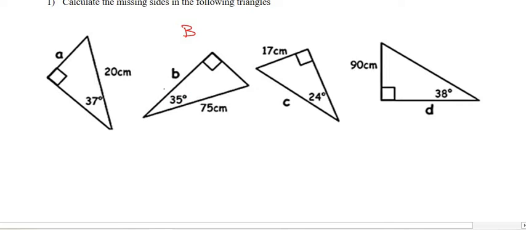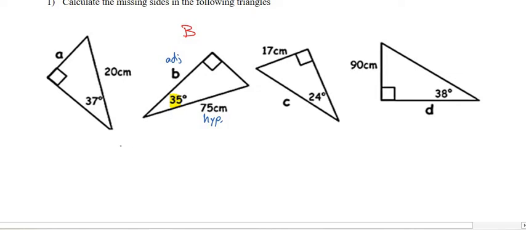Here guys, we are given that the measure of angle C is 35 degrees, and we are given the side which is next to the angle, which is the adjacent, and the hypotenuse. So we are given the hypotenuse. Hypotenuse is always the side which is opposite to the 90-degree angle, and the side which is next to the angle we call adjacent, and we are given that the angle is 35 degrees. And now guys, let's think about what trig ratio we could use.